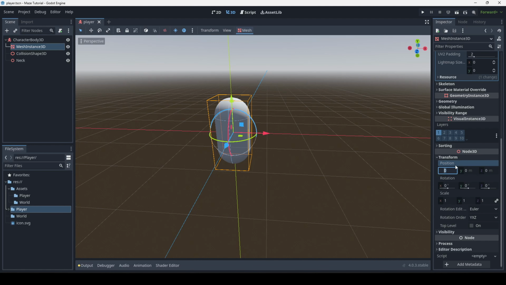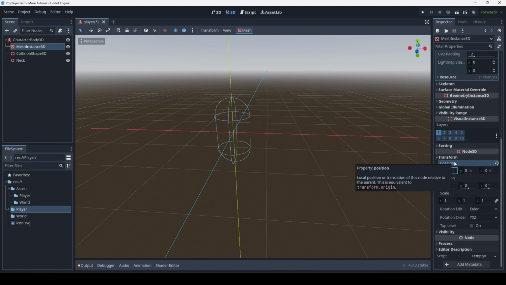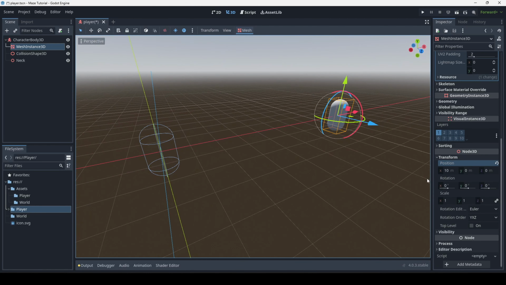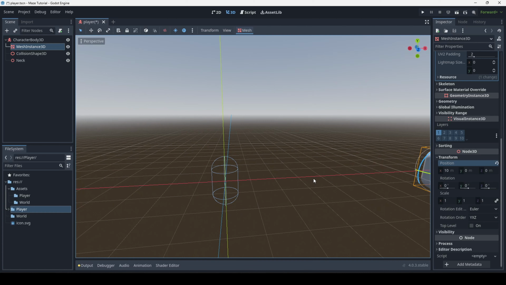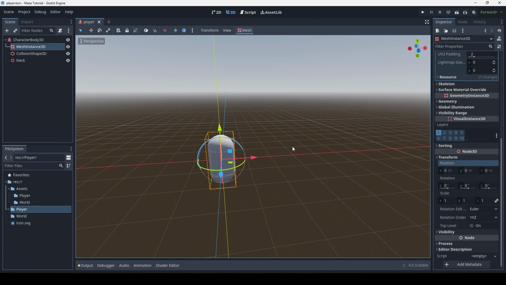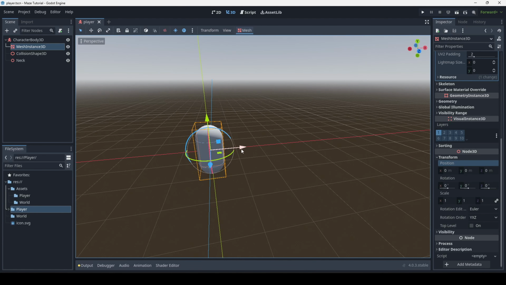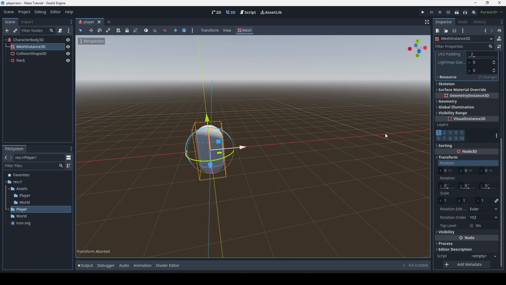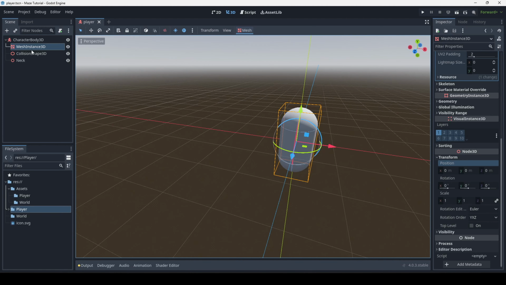Okay, so pretend I want to move this node 10 meters on the x-axis. I can do that, and it's right there. And I can press Control Z to undo. And another quick tip, if you're moving these arrows and you decide, actually I don't really want to move this, then you can right click while moving them, and it'll automatically go back to its original position.